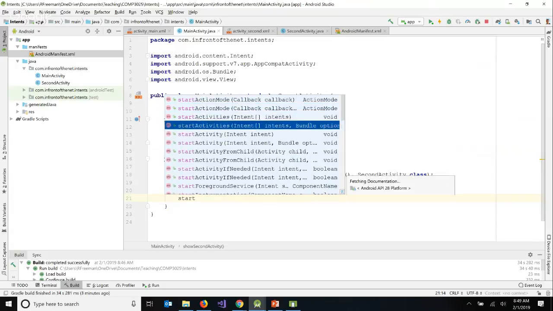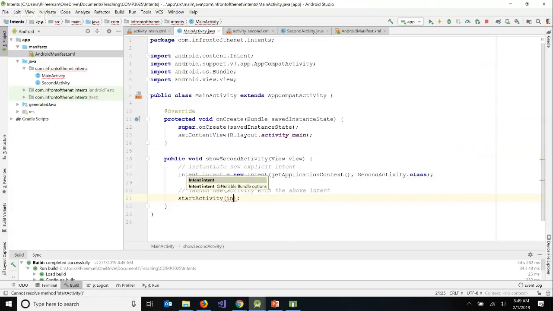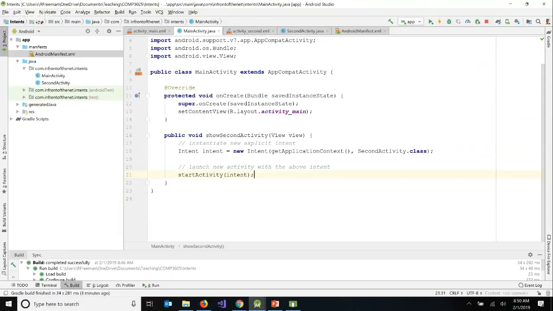So we just call start activity. Fairly simple to navigate from one activity to the next. Create the intent, call start, pass the intent to it. So we can try this out.